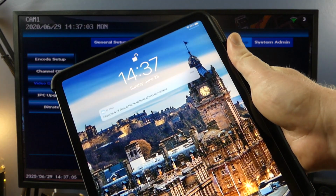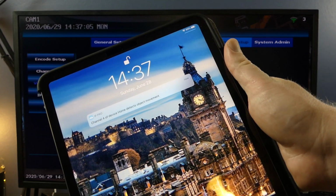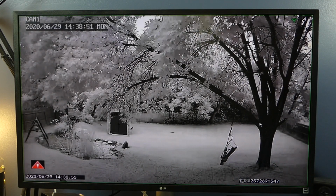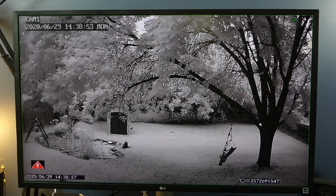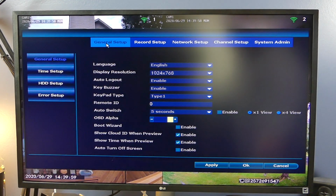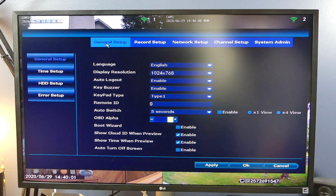and you will get push notifications on your mobile device. And because each camera is equipped with infrared LEDs, you will get excellent night vision. And this system is chock full of features, so we're not going to go too in-depth in every single one. I'm going to give you a real quick high-level overview of what you can do to tweak the system to set up exactly how you want it.